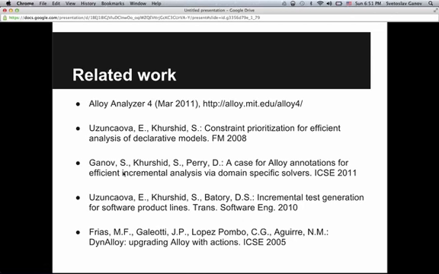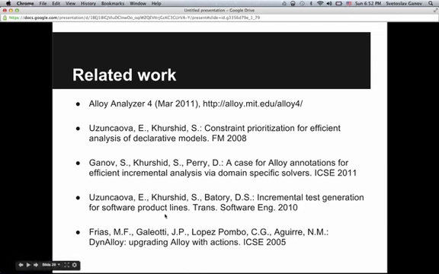Then follows a reference to our previous work in which we introduced annotations specifying the order of solving of predicates and which solver to use for each predicate, but it was more of an explicit partitioning of the problem into subproblems, whereas our current work relies on automatic partitioning, and the metadata introduced by annotations focuses more on mapping from Alloy semantics to domain-specific semantics.